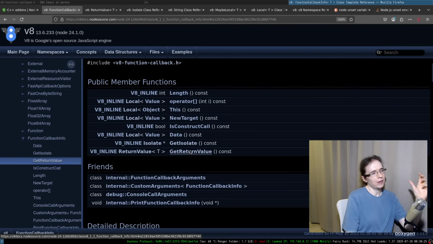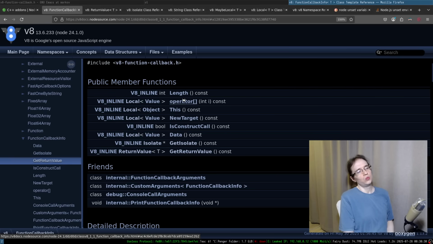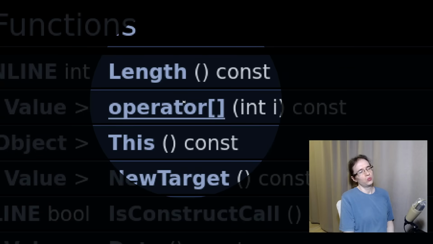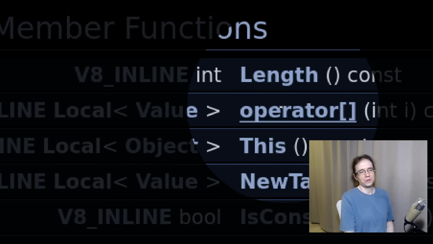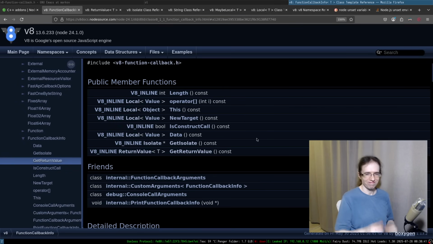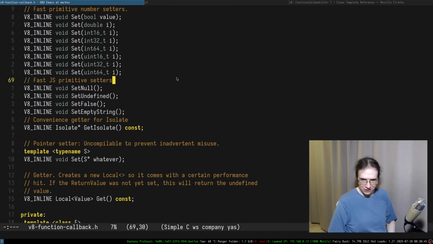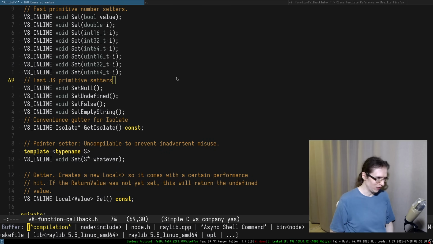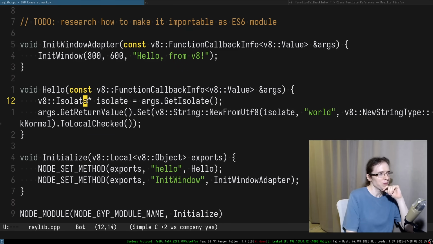So in a function argument, you can get the length. You know what that means? You can literally index this entire thing.